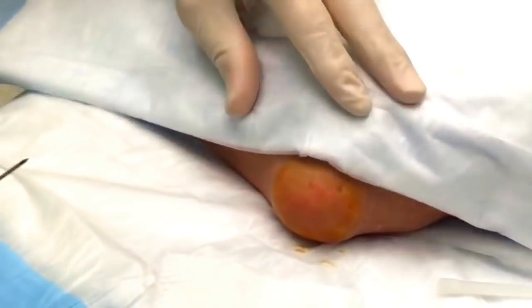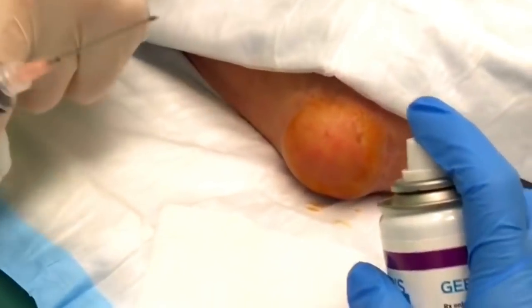Okay, so we're going to see if we can get Gonzo to spray some cold spray. And what we're going to do is, you're not going to look because we're going to stick a needle in there. We're going to try to draw that fluid out for you, okay? All right.